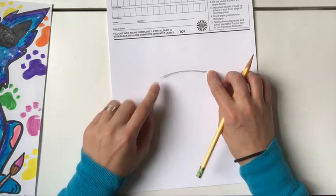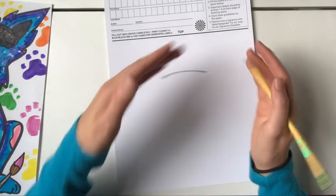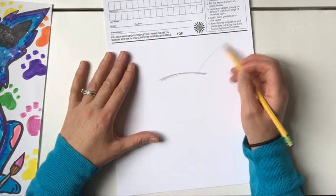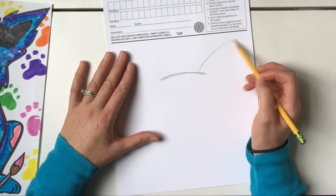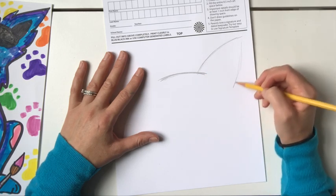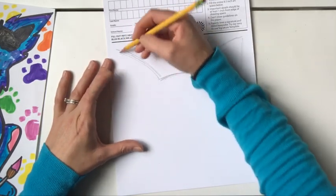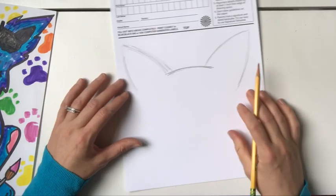Remember, Blue Dog is inspired by George Roderick's fairy tale of a Cajun werewolf, so they have big ears. We want to make sure they're nice and wide — not super skinny and not super small or it might look like a cat. Look how I'm holding my pencil. I'm sketching feather lines really lightly going up, aiming towards the corner of my paper, and then sketching back down. We will be erasing these super light lines at the end, so make sure you're not drawing too hard or it might be tougher to erase.